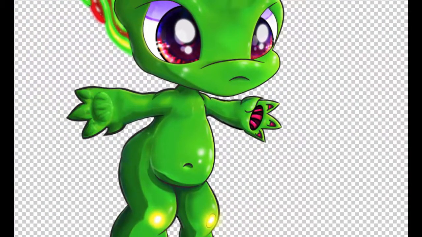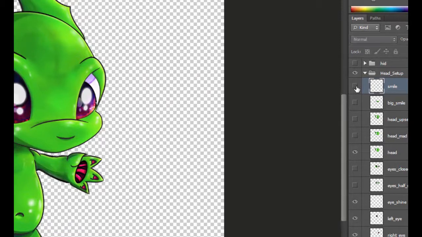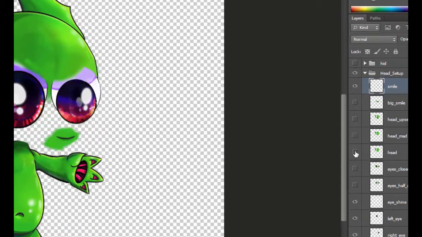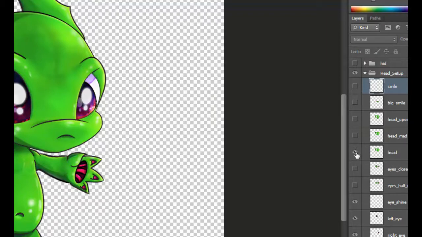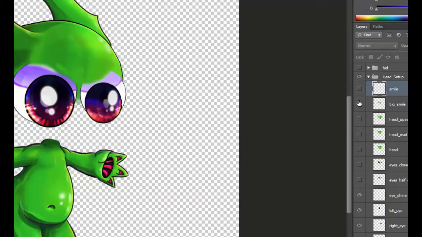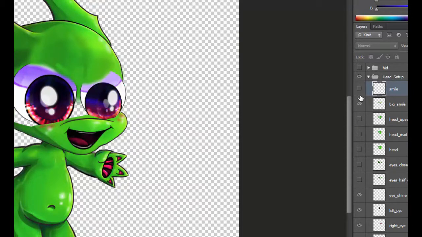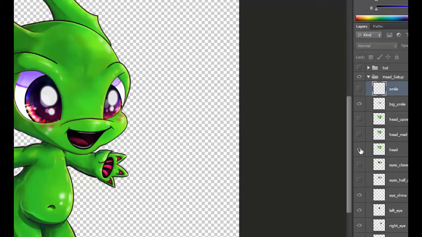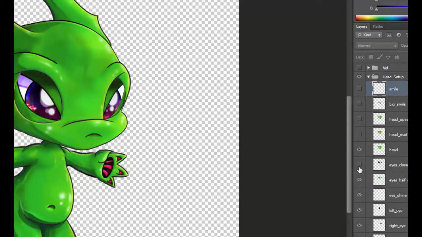The other thing I did was I added some facial expressions, a smile part that goes over top. So that's all it is, this little piece on top of the head. Turn that off, and then you can swap the heads. So this is an angry head. You can change it to an evil grin. Then I have upset and a big smile, which actually has to be placed on top of one of the heads. And also I have blinking.